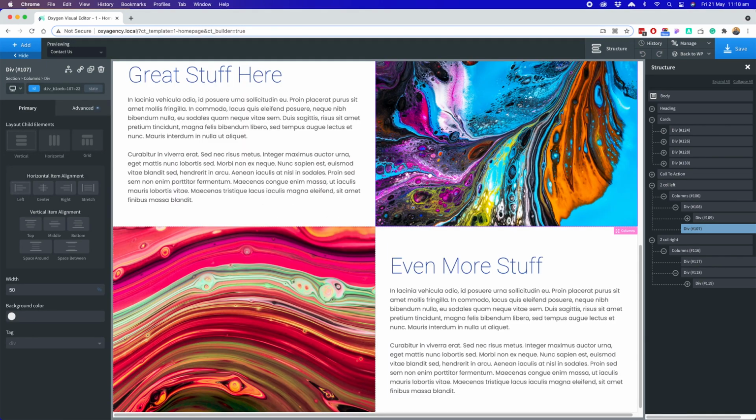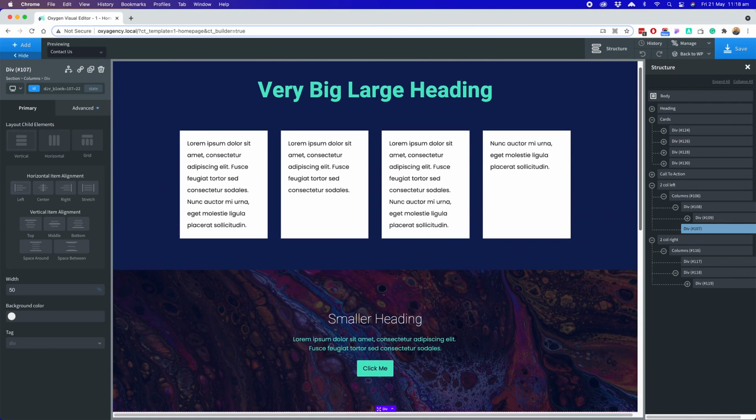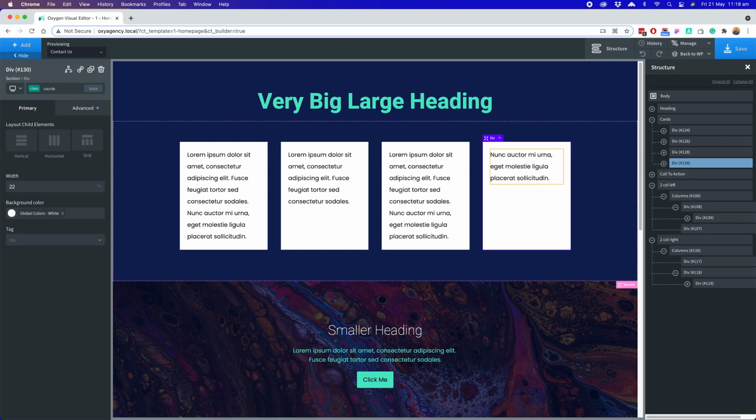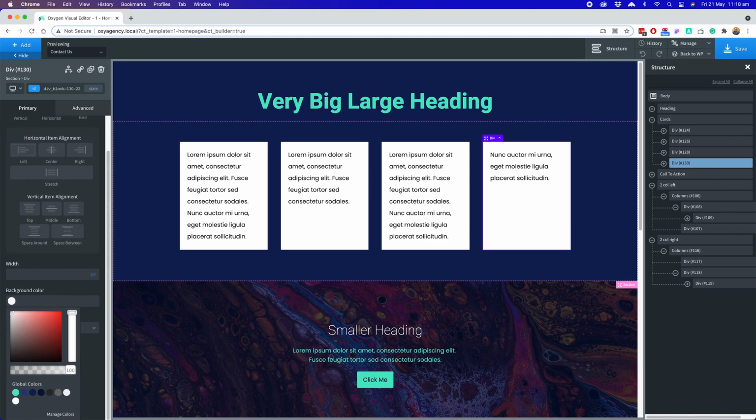Now, you don't need to set up columns to be able to do this. You can still do this in a section or in divs as well. And I'm going to illustrate this here by selecting this last one, and I'll change the color. I'll do it on the ID, just so we can help illustrate how this one is different. So now we can see this one is last. But we might want to change the order when it gets to the very smallest screen size.